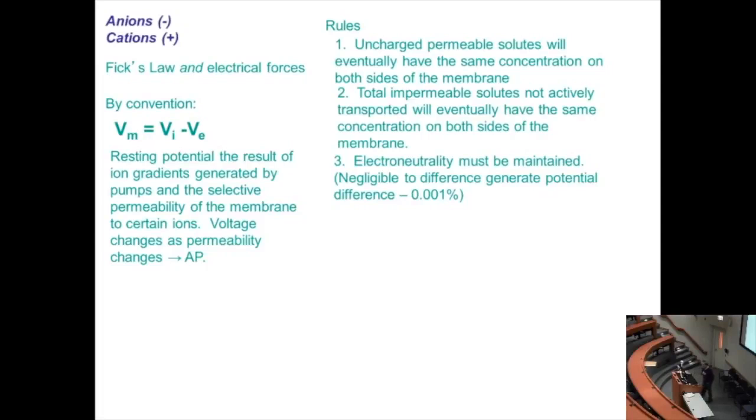Okay, so that resting potential is established by ion gradients generated by pumps like the sodium-potassium pump across the membrane. All right, and what you get are ion gradients across the membrane. You know that we have high sodium on the outside, low on the inside. That's an ion gradient. And that, combined with the permeability of those ions to the membranes, which means the number of open channels for our purposes for the most part, will determine what the resting potential is.